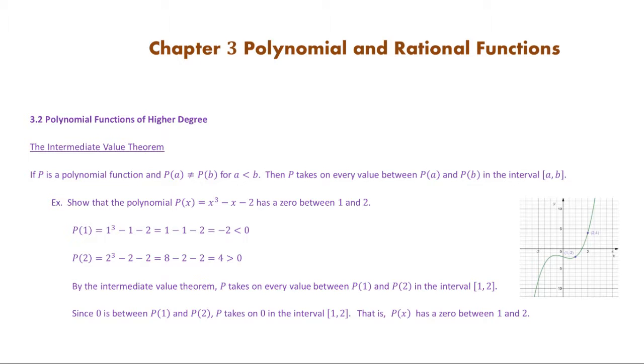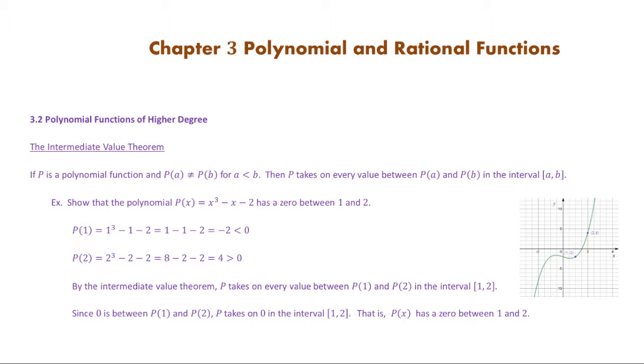So then we got 2 points on the curve. One is at x equal to 1, and one is at x equal to 2. So you can see this graph on the right, those 2 points. So we got (1, -2), x equal to 1, y equal to -2 as 1 point below the x-axis. And the other point, x equal to 2, y equal to 4. Okay, (2, 4). That's above the x-axis. Okay, so the curve just crossed the x-axis in between x equal to 1 and x equal to 2, right? Because it's continuous.